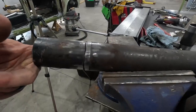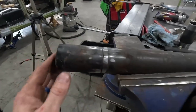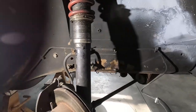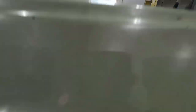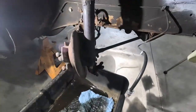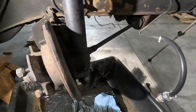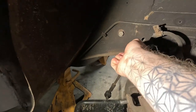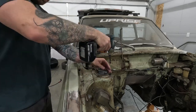I got that weld ground down. I did actually cut through the strut tube, so I'm going to have to tack it back together — not a big deal, guys cut and shorten these all the time. I'm going to pull the strut off the 510 and get some measurements to see how far down the strut tube the coilover comes. This strut assembly is pretty much dangling freely. The only thing I have to get rid of is this brake line — I'm going to cut that because I'm putting all new brake hoses on anyway. Then it's three bolts on top and this thing should just drop right out.